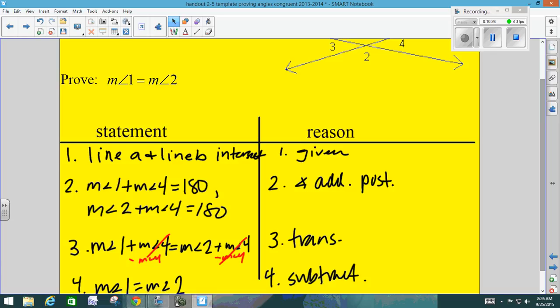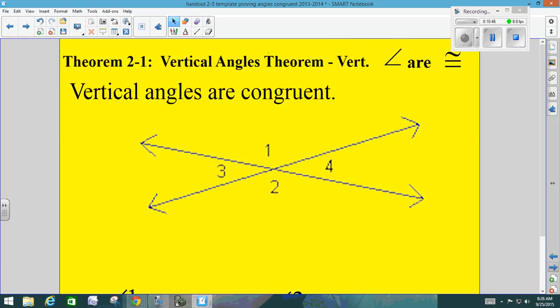Vertical angles are congruent. Some of you already knew this from past years. Vertical angles are always congruent. So what could you tell me about angle 3 and angle 4 in this picture? They're also congruent. Okay? And if you look right below your proof, it should say Theorem 2-1, vertical angles theorem. Vertical angles are congruent. Couldn't we then just skip all the steps and write down the definition of a vertical angle? But it's not the definition that tells us they're congruent. It's the theorem. So could you write a theorem? Yes, but no. Let me explain.